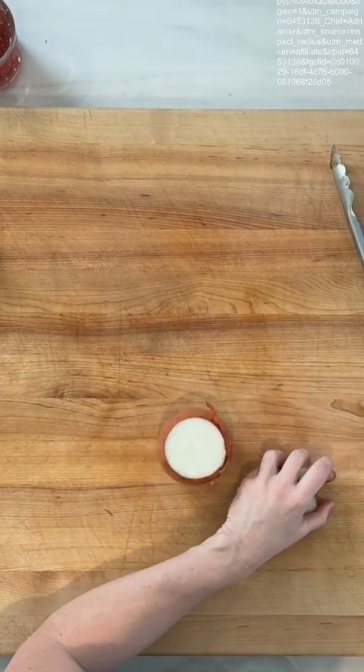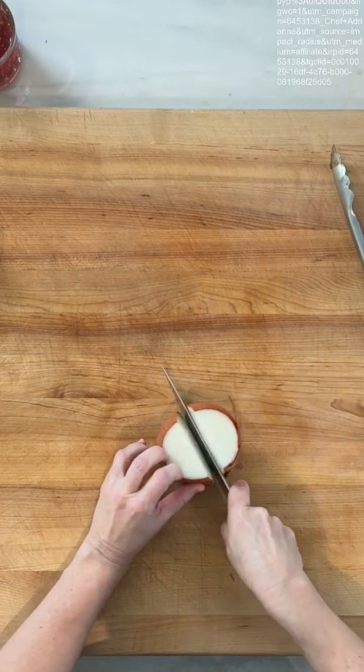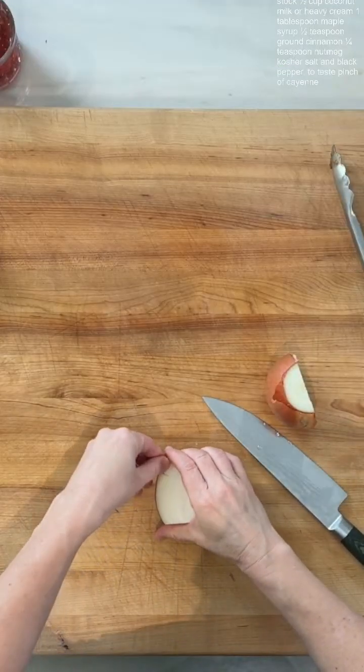You can use a sweet onion. You can use a white onion. But honestly, the yellow onion is going to impart the most flavor.